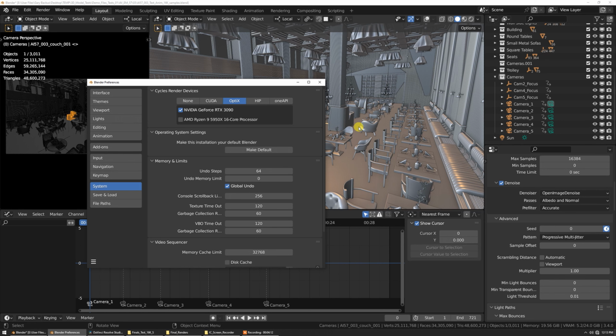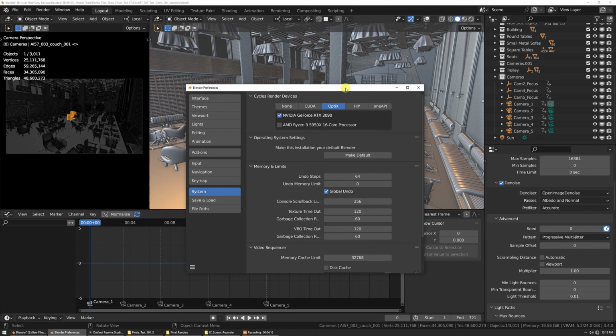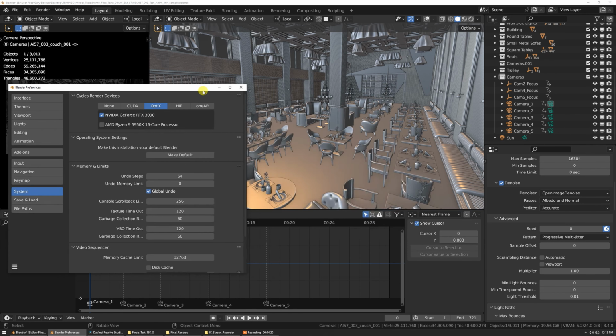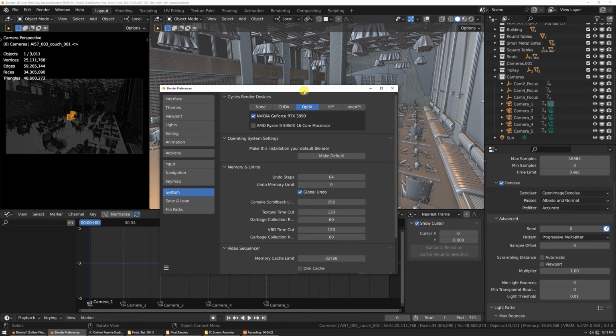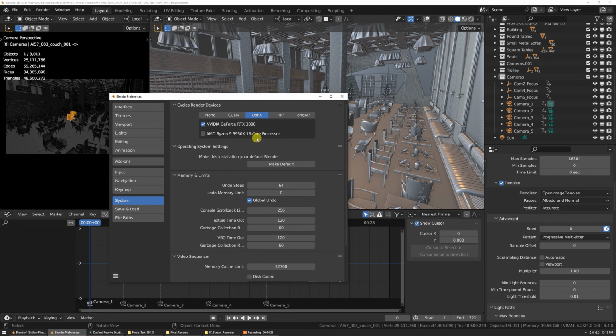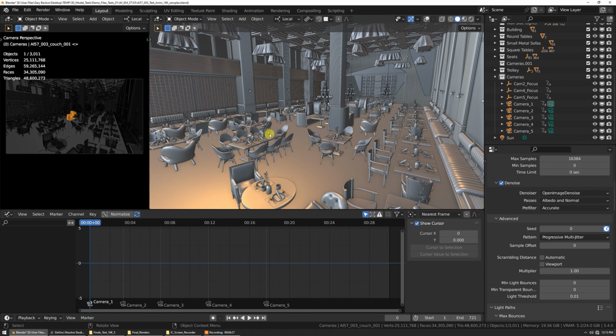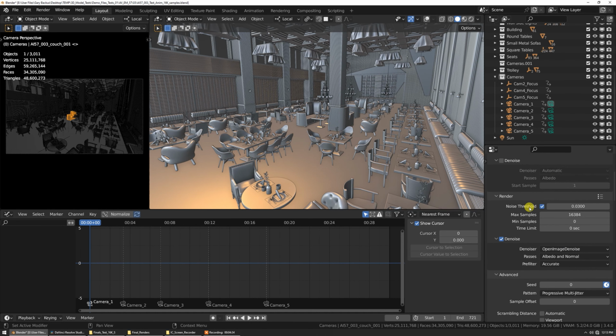If you use batch rendering, for example, then it might use around 16 gigabytes of VRAM, so it is a pretty heavy scene. So I just wanted to mention that you're probably not going to be rendering this scene unless you're using something like an RTX 3090 graphics card, of course. You can render it on CPU, but I'm just mentioning that this 5 minutes per frame is being rendered on GPU. Let's keep going down our settings here.